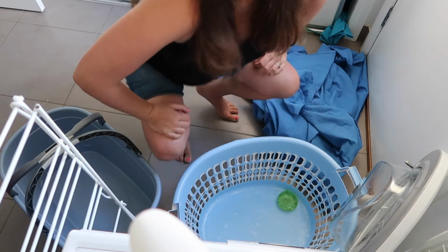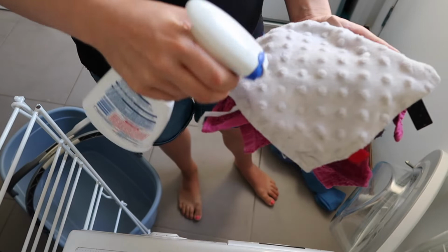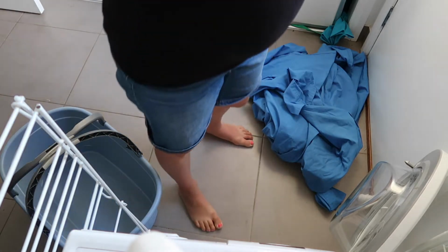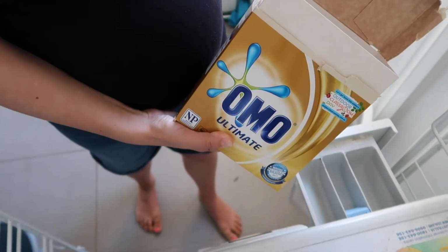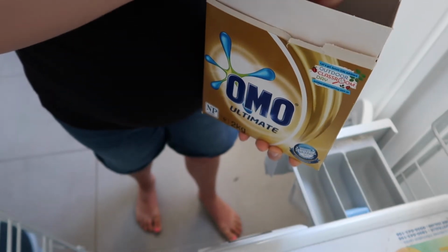Ugh. I had more room in the washing machine, so I went and had a look what was in the bathroom, and there's my daughter's comforter, which she absolutely loves. We've got 4 of them, but gee, they get filthy dirty, so I'm constantly rotating them and washing them. And I just wish I'd made more than 4, to be honest. The next one is going to have way more than 4 comforters.